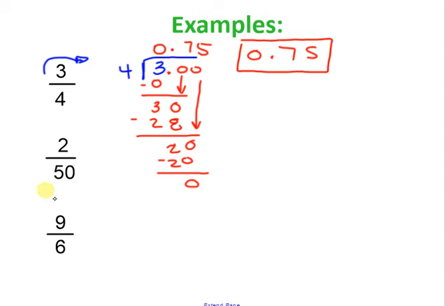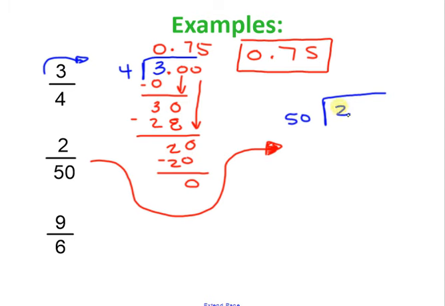Okay. We're going to do this guy over here. Now I know a lot of you may be thinking, well, that's an easy one to change into 100, and it is, but just for practice I am going to do the division problem. Okay. So the 2 is going to go inside the bracket, the 50 on the outside. All right. So 50 goes into 2 0 times, okay? So 0 times 50 is 0, and I'm going to subtract. 2 minus 0 is 2. Add a decimal, bring it to the roof. Add a 0, bring it down.